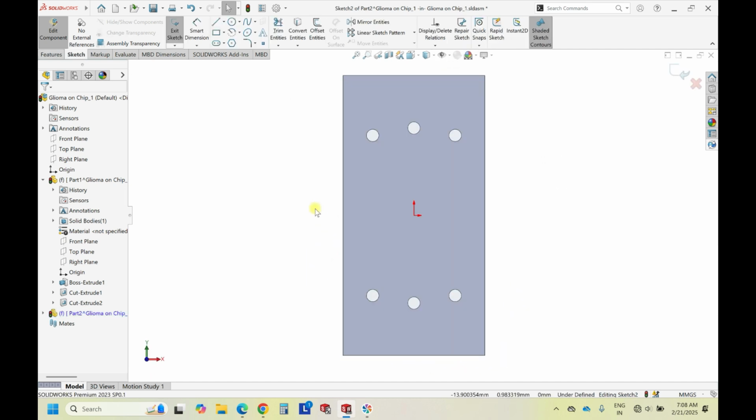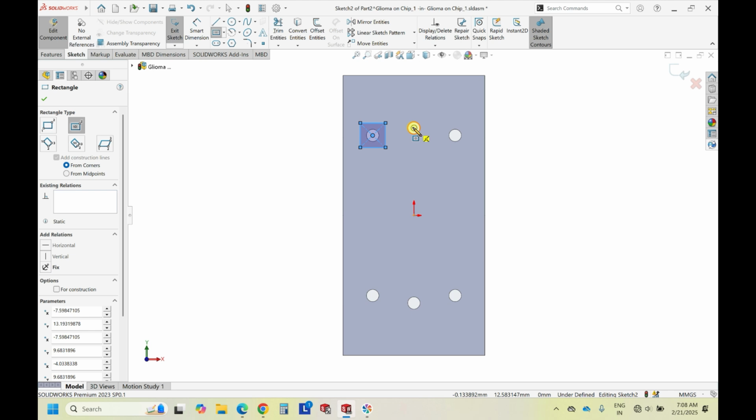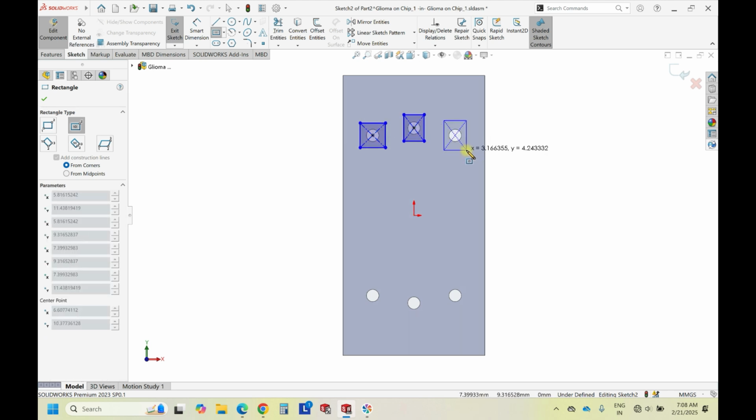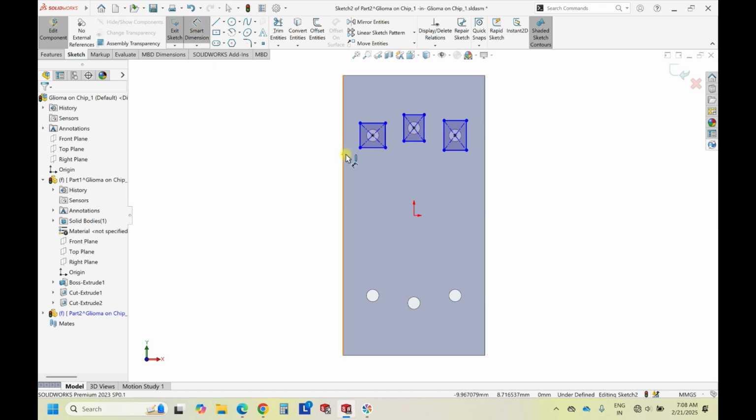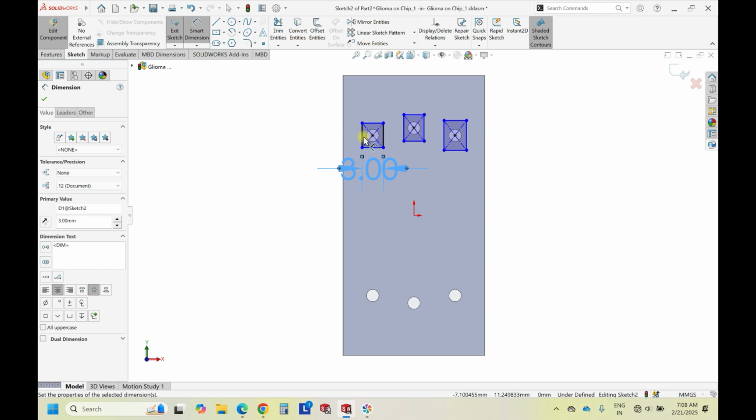And again on the top of it, you just create the center rectangle. I prefer it to be 3 mm and 3 mm.